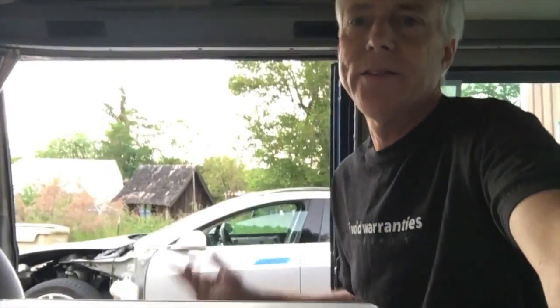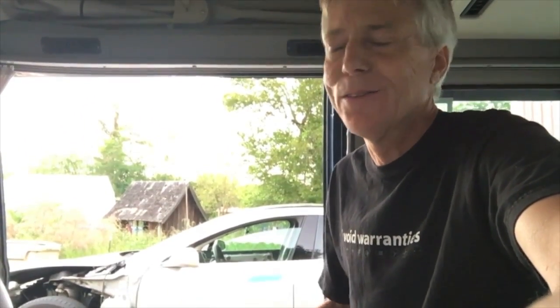So you see in the background, there's the Rekla. Actually, now that I see it, there's some blue tape where the door handle was. It's run great, but that's one thing that did malfunction, was the door handle. And if it were under warranty, Tesla would have replaced it. But it's a wreck. It's a salvage. There's no warranty. And since I don't expect to keep driving it, I didn't replace the door handle. I just put some tape on it, and in the summer I leave the window open, and in the winter I go in through the passenger side. So let's see, that's most of it right there.